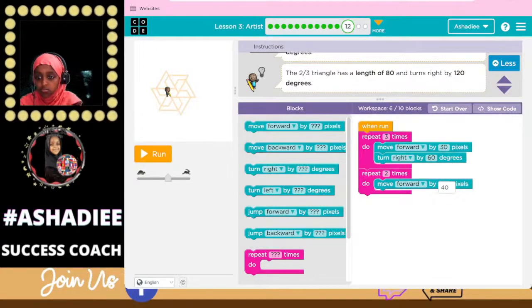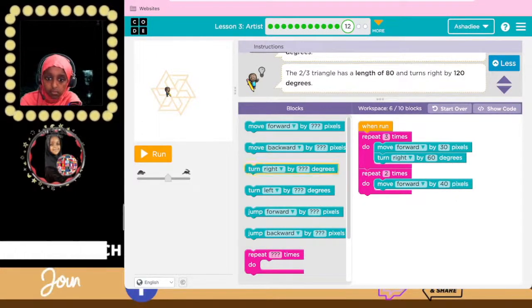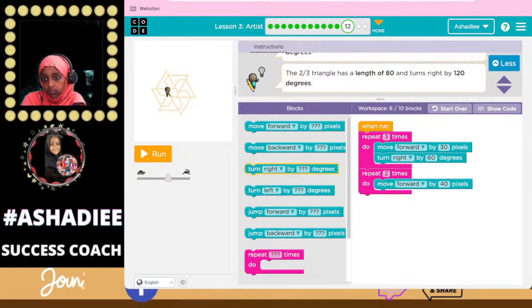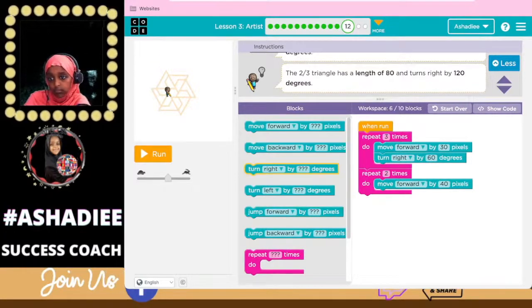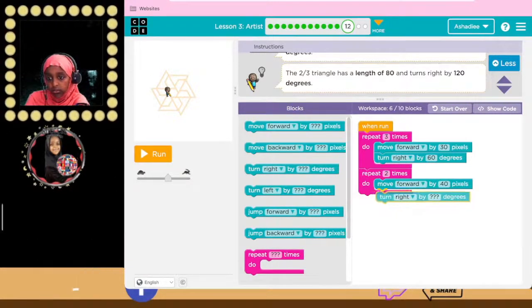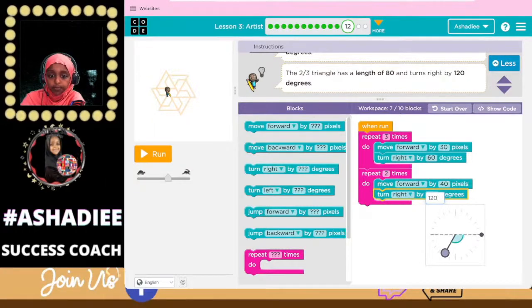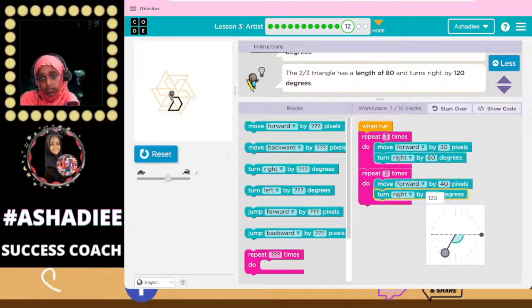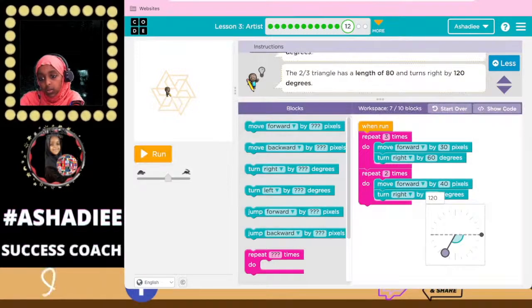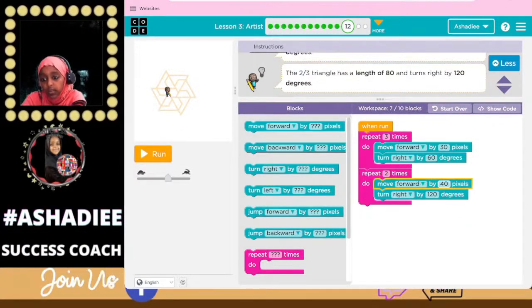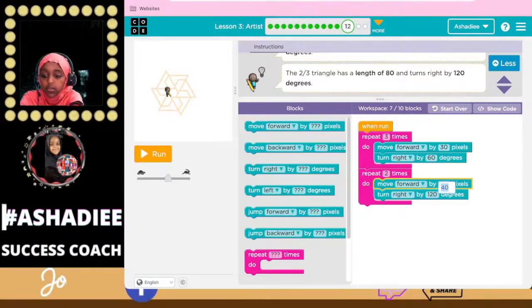Yeah, it is 40. Then turns right by 120 degrees. Actually, not move forward by 40 pixels. 80, actually.